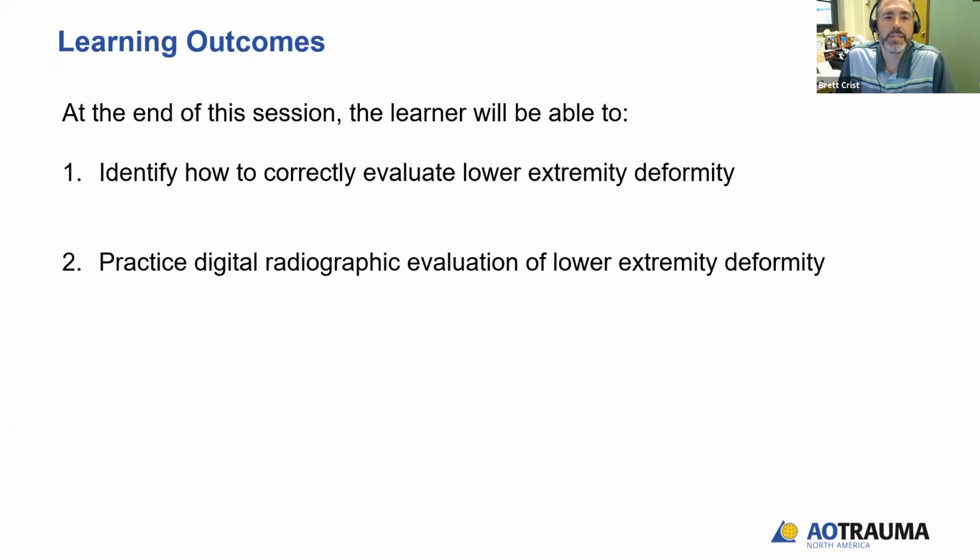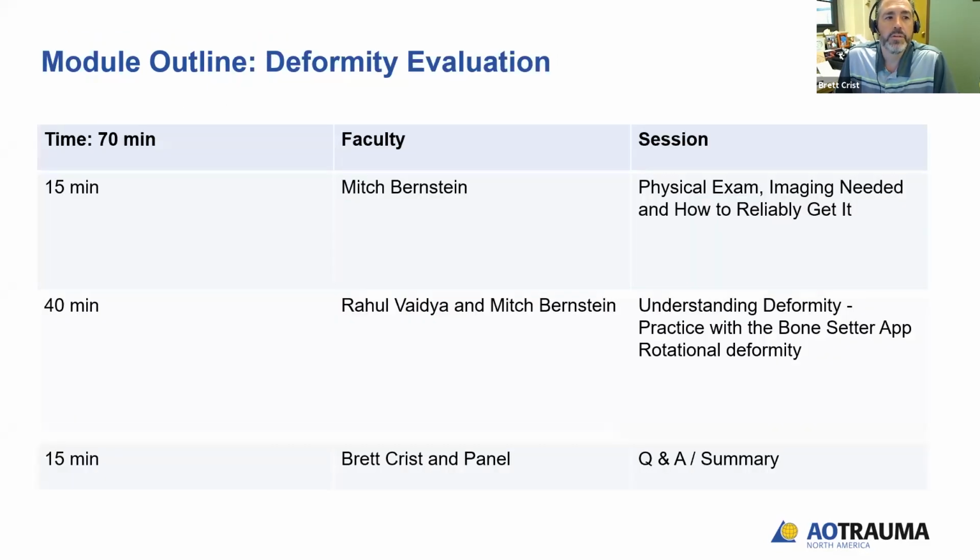So at the end of this session, the learner will be able to identify how to correctly evaluate lower extremity deformity and practice digital radiographic evaluation of lower extremity deformity. So this is the outline for this module. We'll start off with Mitch, who will go over the physical exam, imaging you need, and then how to reliably get it. And then both Raul and Mitch will do understanding deformity, and it's really important to get the effect of this module to have 2 devices.